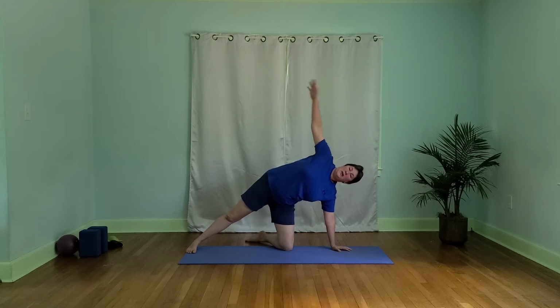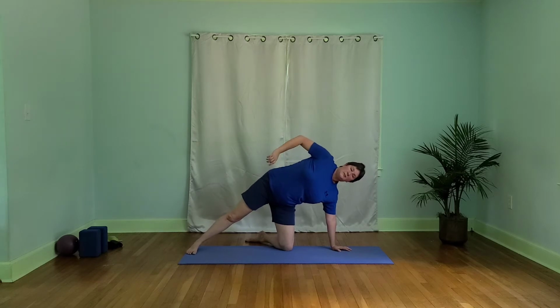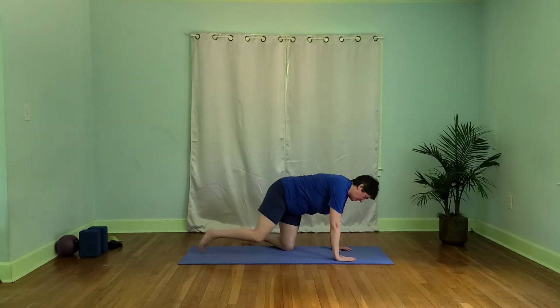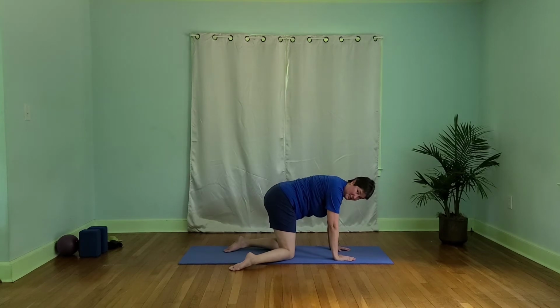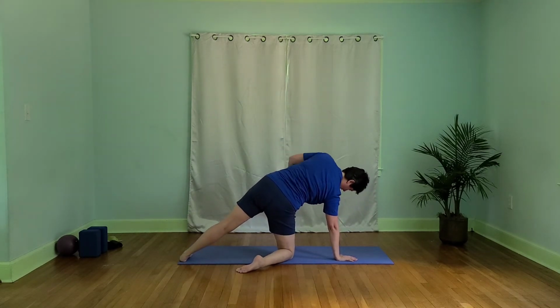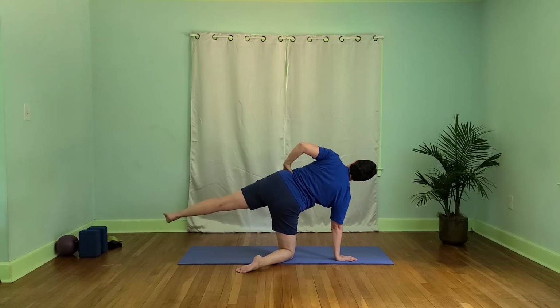So we can take this arm up. We can keep it here if our shoulder feels better here. We also have a variation of lifting our foot. Wherever we are, let's make sure that we're drawing in and up through our navel, all right? So we would have the same concept on the other side. Start stacked, slide the foot off like a kickstand, line that foot up, hand, knee, foot, hip and knee, shoulder, wrist, here or here, maybe here.